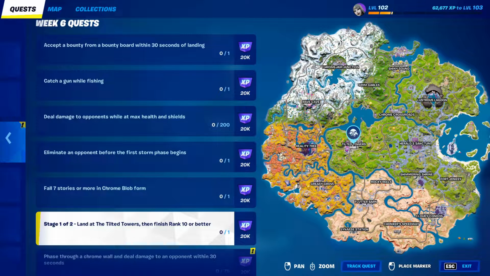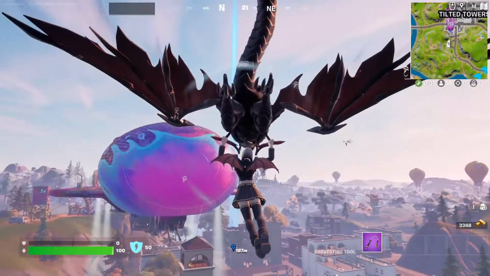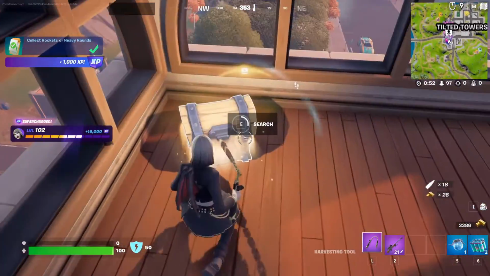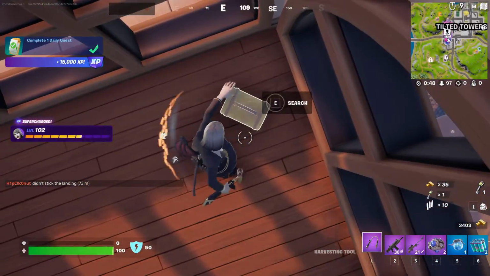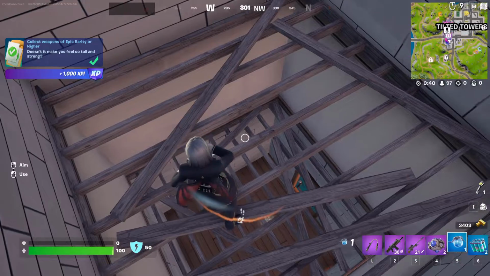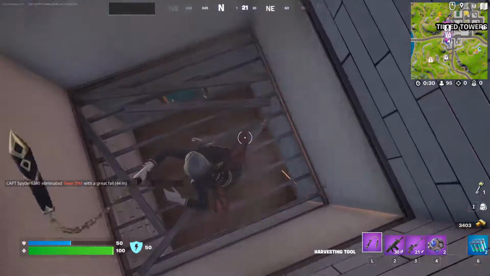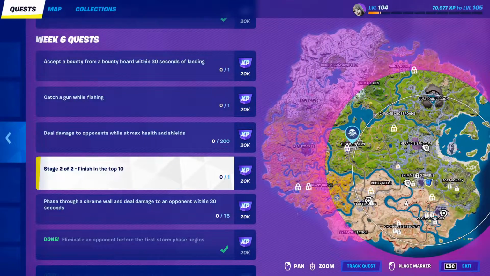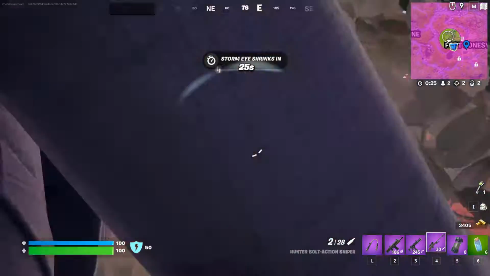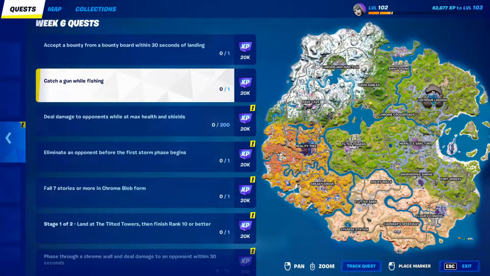Land at the Tilted Towers, then finish rank 10 or better. Next, catch a gun while fishing.